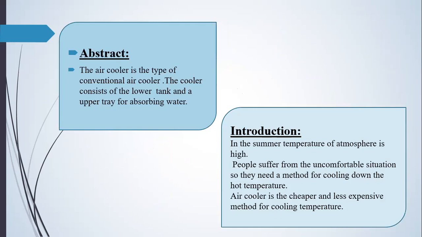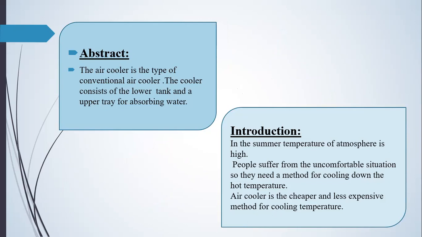The short summary of our project, which is representative of the whole project. The room cooler is a type of conventional air cooler which is used to provide room cooling as well as a refrigeration system. The lower part of the cooler consists of a tank which is filled with water and the upper part is connected to the pump. The fan is fixed to the cooling pad and connected to the pump. By using this setup, the air cooler works and provides cooling.